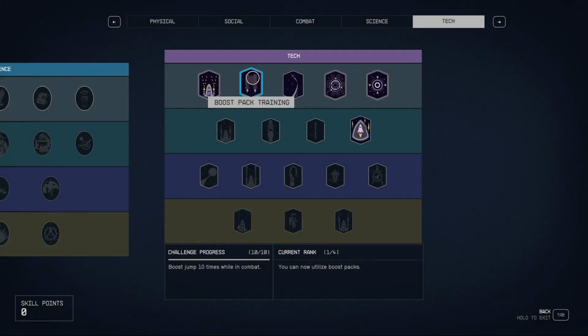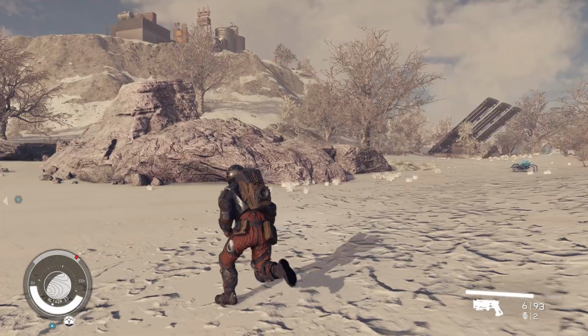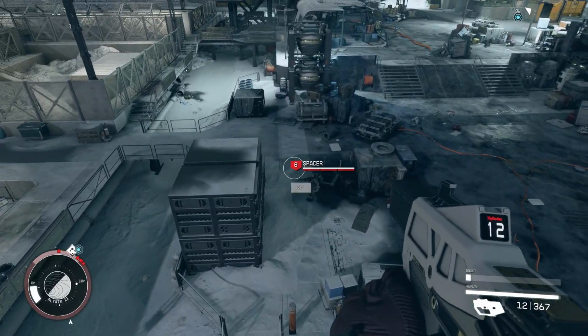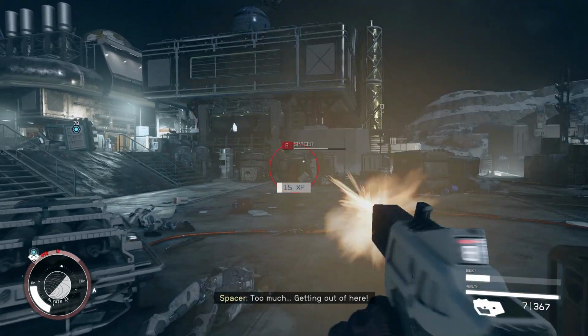Another great skill is boost pack training. This skill will allow you to operate a boost pack, and you can get these early on, and they are great to have. You can reach rooftops, jump over large obstacles, negate fall damage, and in combat they can be extremely helpful. You can boost pack to find better cover, or fly right towards the enemy to get closer.